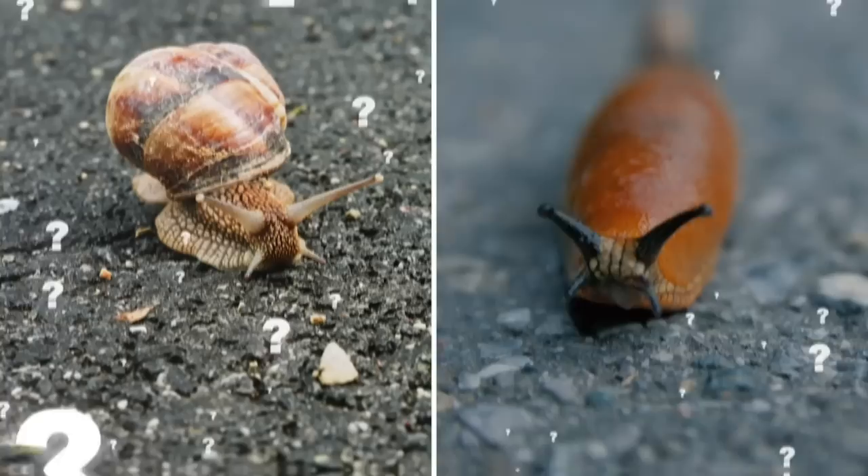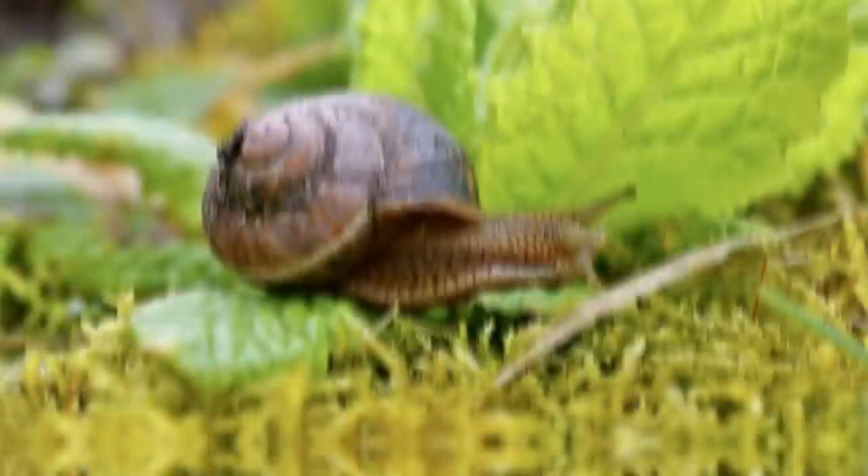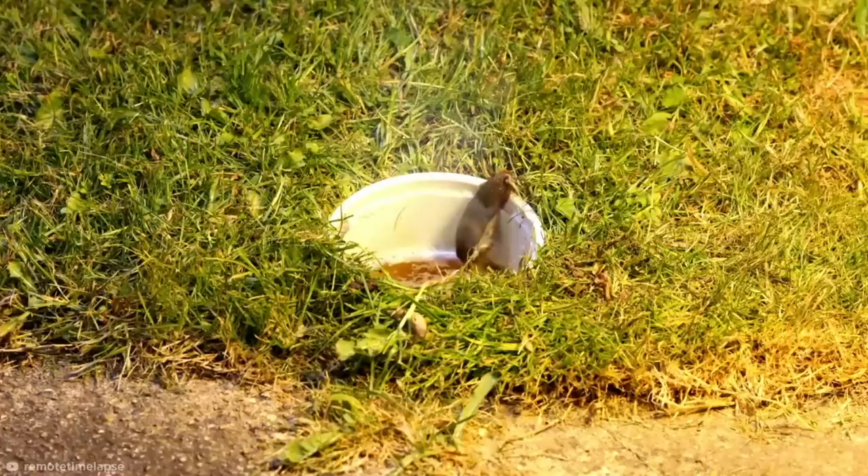After a long day, a cold beer in the sunshine is the perfect way to relax. But did you know that snails and slugs also enjoy a cold one? If they're laying siege to your garden or riddling holes in your cabbage patch, you might be able to stop them in their slimy tracks with a beer trap. All you have to do is place a cup on the border of your vegetable patch and put a serving of beer in it. Slugs and snails are attracted to strong, yeasty smells and will be distracted from your plants by the temptation of a brewski.